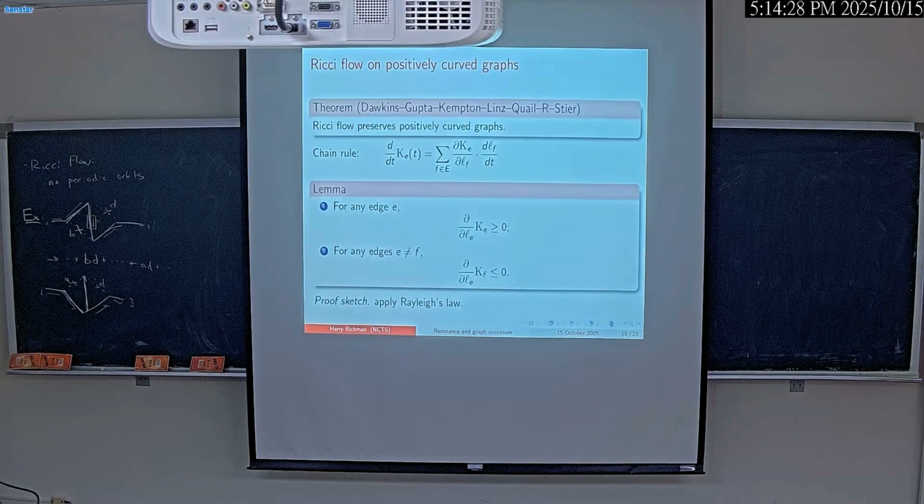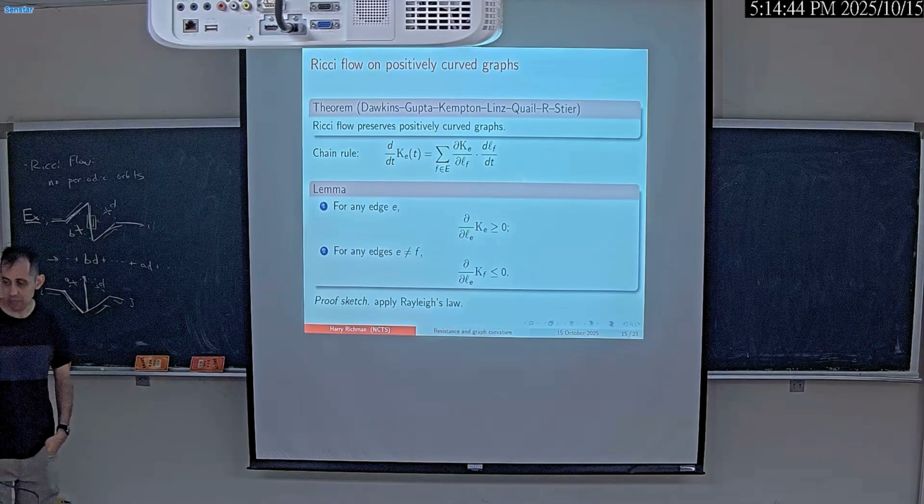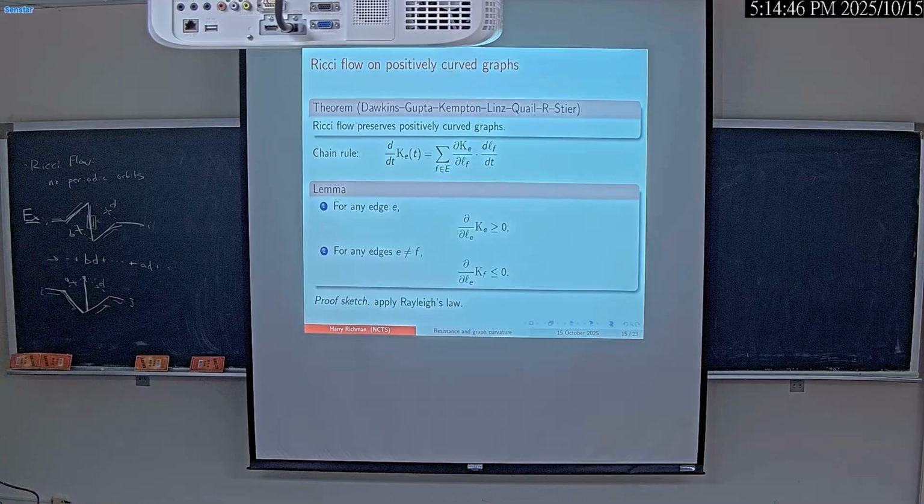And so I think that's all I wanted to give from the pieces coming from this proof. And then there's a bit more involved in combining these properties together, looking at the overall change in the curvature. But maybe one thing I want to mention is what this proof shows is actually that for an arbitrary graph, if we look at the minimum edge curvature, that always has to increase under Ricci flow. So even if we don't have this assumption, even if we start with a negatively curved graph, the most negative curvature is going to increase under Ricci flow.